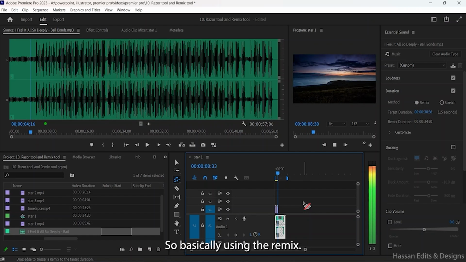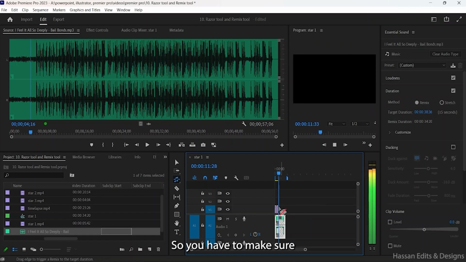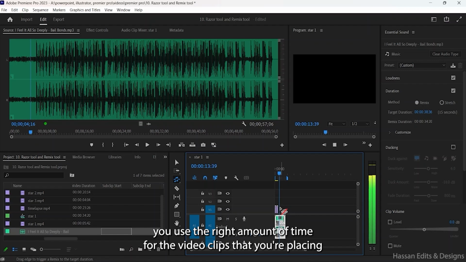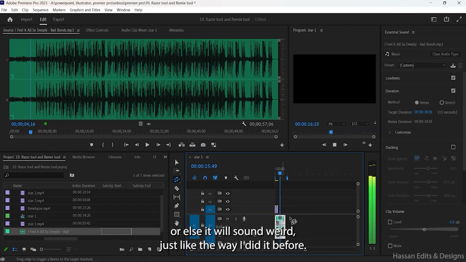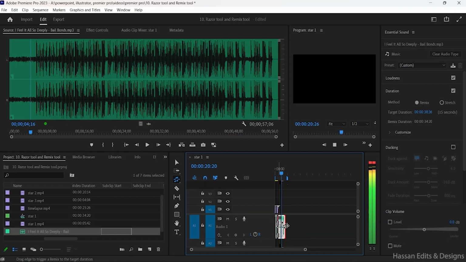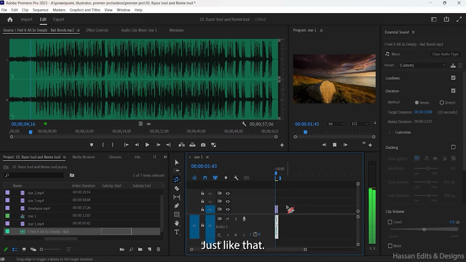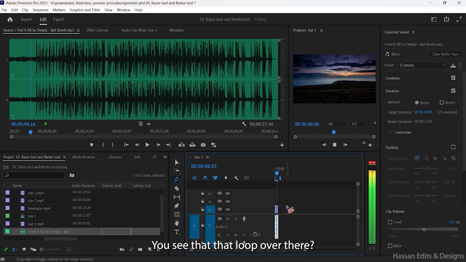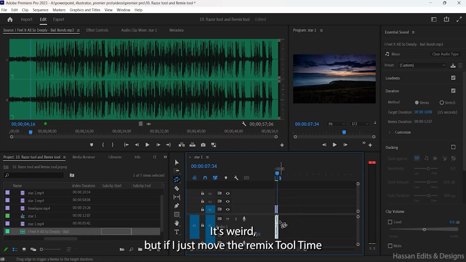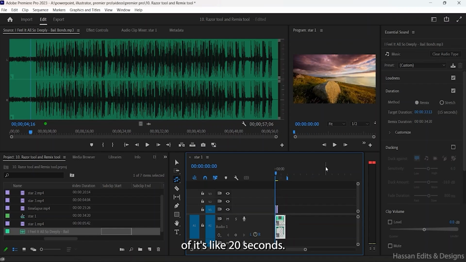So basically, using the remix tool, you have to make sure you use the right amount of time for the clips that you're placing, or else it will sound weird, just like the way I did it before. See that loop over there, it's weird. But if I just move the remix tool time a bit to like 20 seconds.